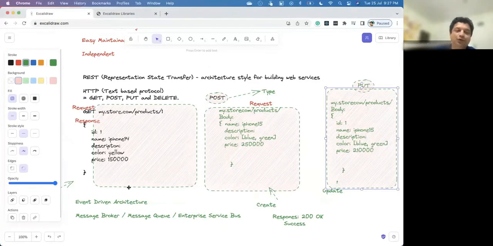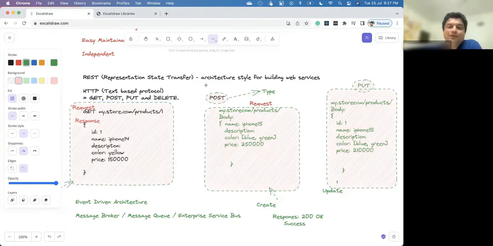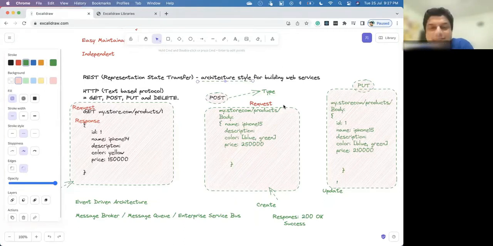But usually you don't do that, because as per GET request, this is what you are supposed to do. REST is an architecture style. It is a style because you want to follow standard convention, because otherwise it will be difficult for someone to understand. Correct? Code will become non-maintainable, difficult to understand. So you can do with any request whatever you want. You can do multiple operations also, but as per REST structure, you have to do like this.